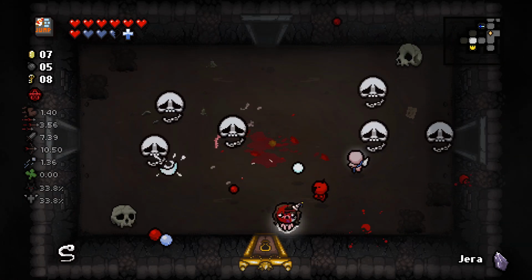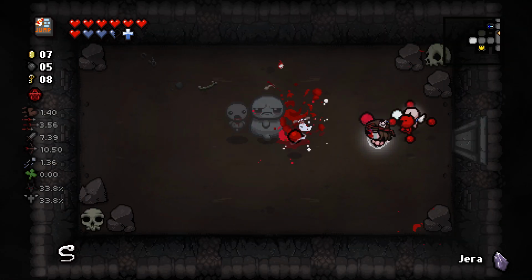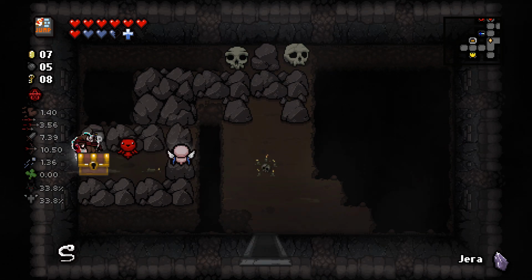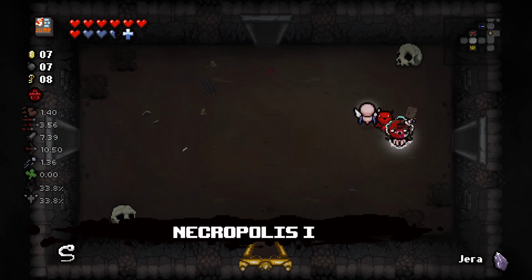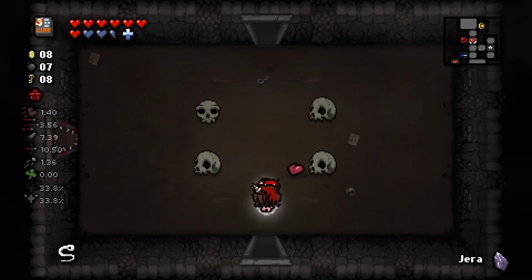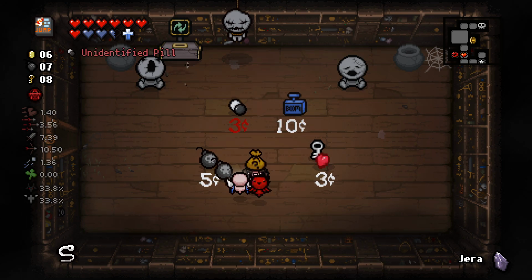Now, okay, oh, finally, we're at the treasure room. Oh, this is electric tears. This is the one that I was talking about at the start. So my tears now are electrified. So there's electricity running between them, or just onto them. Not just onto them. And I can buy the sack and get an extra key.